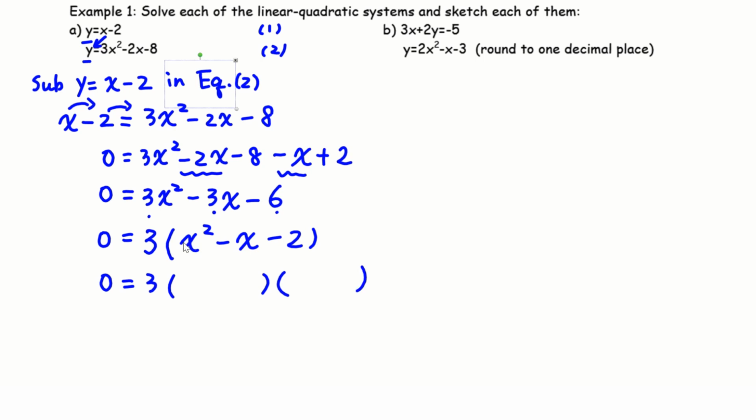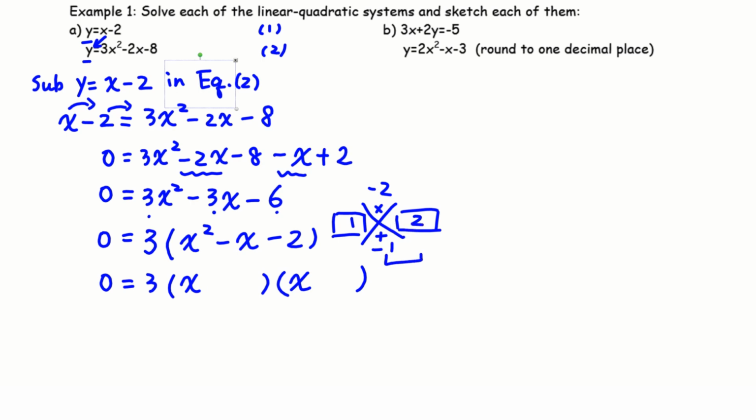So 1x squared, you don't have other choice, it is x times x gives you 1x squared. Then we want to find two numbers that multiply together to give negative 2, and add together to give negative 1. Then we want to put the two numbers we found in these two boxes. So 2 is a prime number, you don't have other choice, it's 1 times itself, 2.